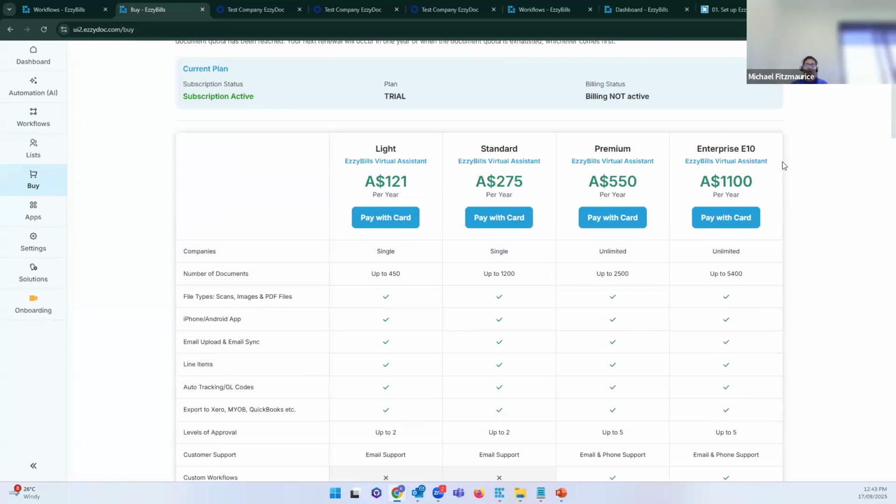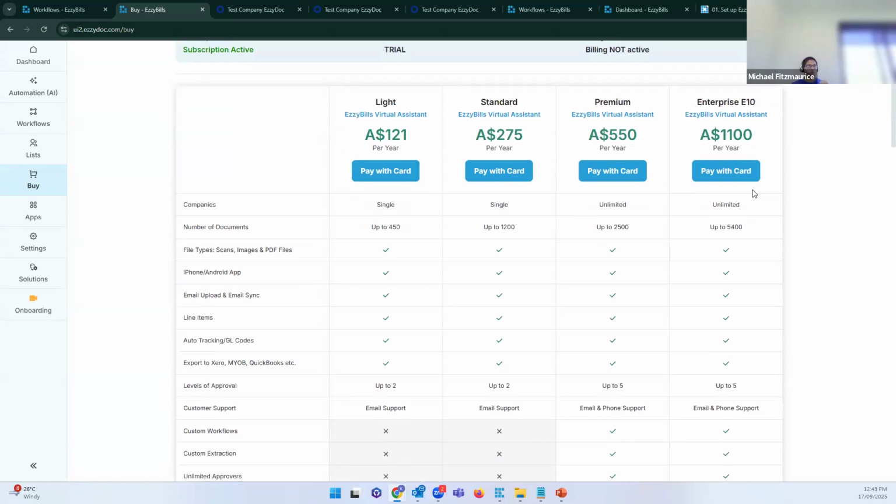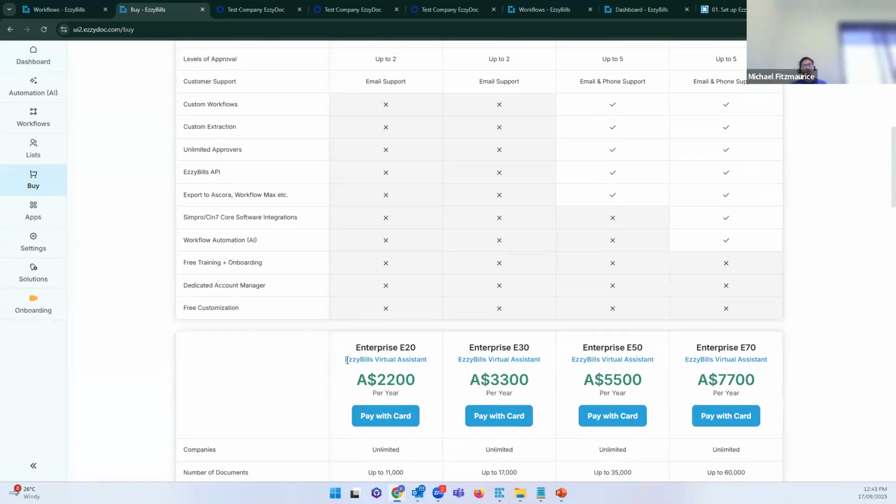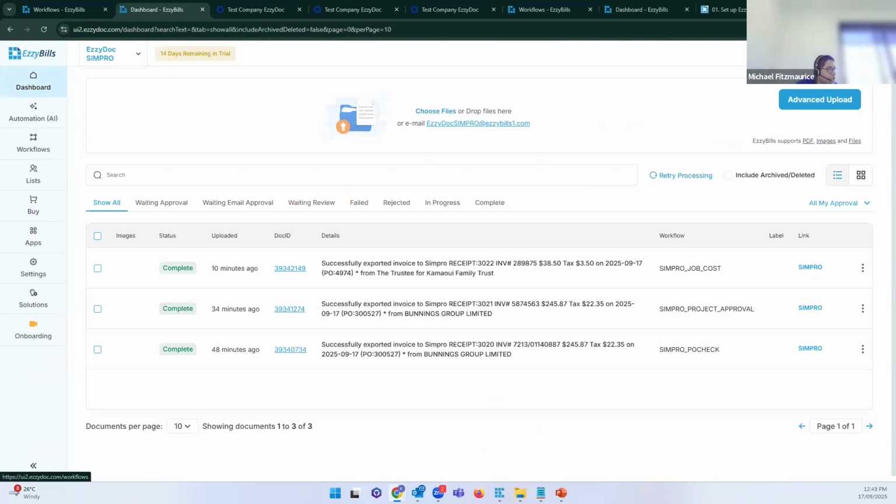But quite a few clients would go with an E10 and then their other workflows stop working, and then they come to us saying it's not working. So that could be the reason. You might just want to keep a check on whether you just want the PO check, where you want to throw your bills in SIMPRO, or you want more than one workflow or all the workflows, which you can get in each one. So that's the point to remember. Do we have any more questions?